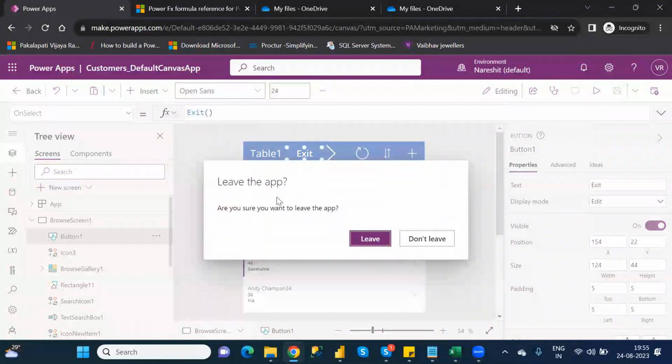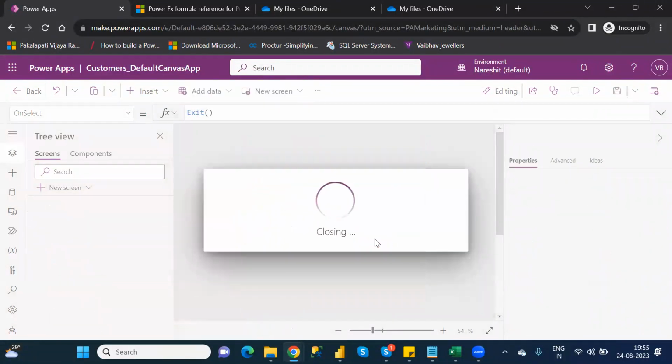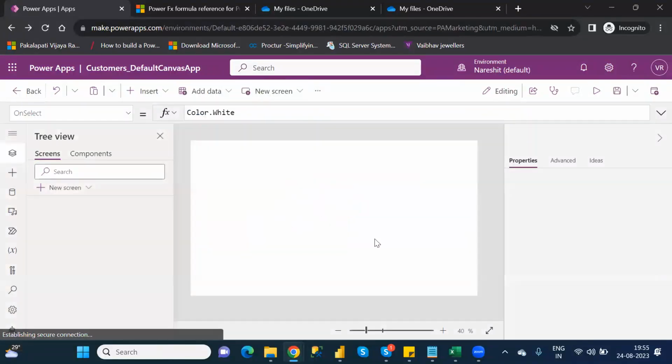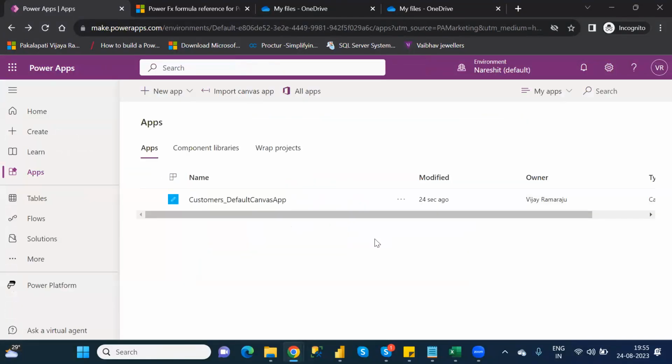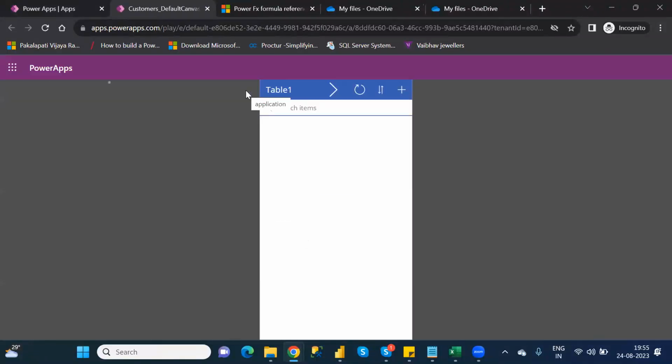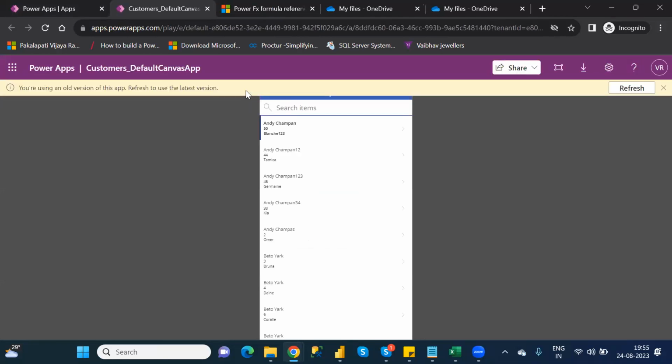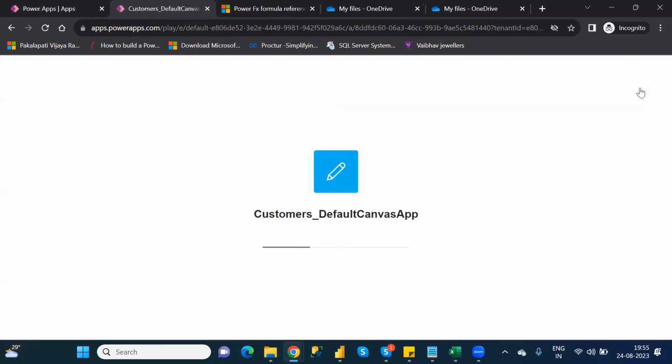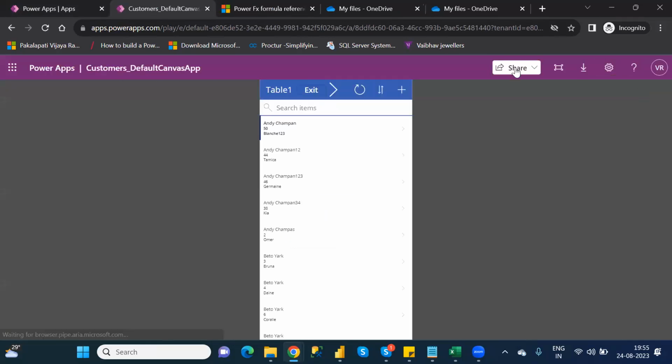Now back to this. This is not the play application where you need to play inside the app itself. In the Apps tab, whichever app you want to play, you can select it, and there is a play option, right? Click on this. See, it is asking to refresh because the old version is there. That's the reason the button is not available. Click on refresh, and you get the latest version. See here, then the exit button will come. So click on this one.